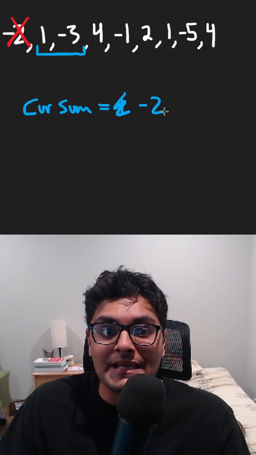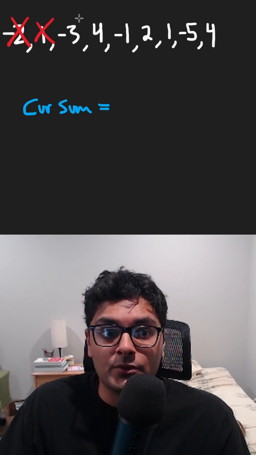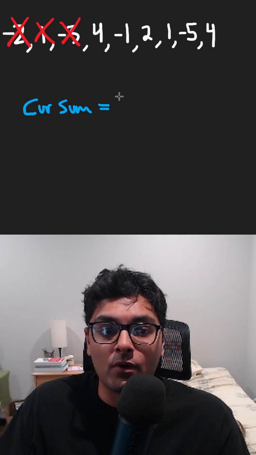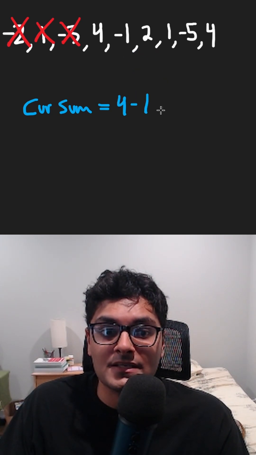Now our sum is one. We add negative three. Therefore, we get negative two. Do it again. Remove these two. Now we're at four and then we add a minus one. Now we get another positive number two.